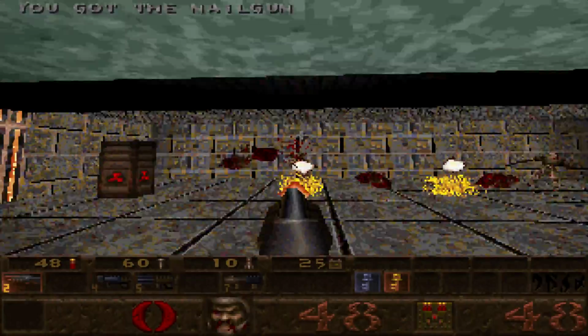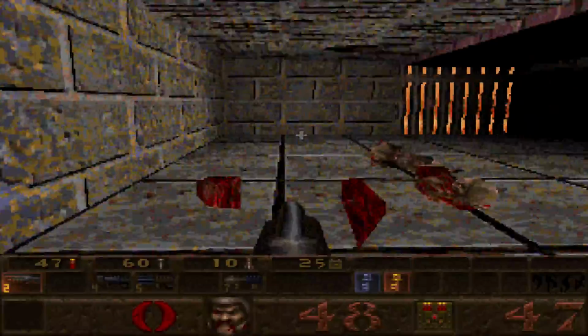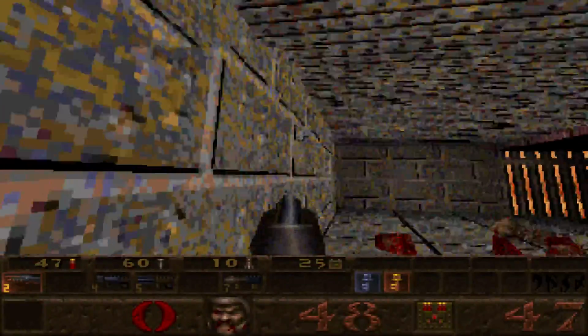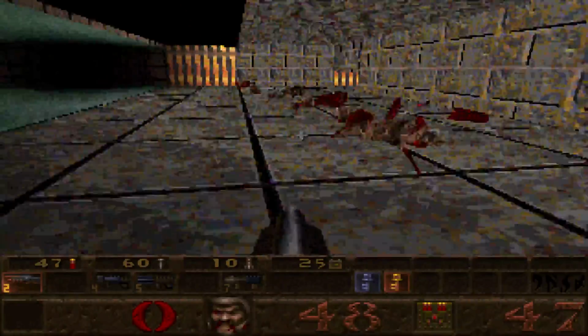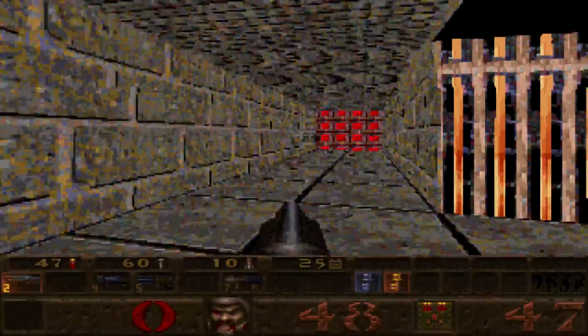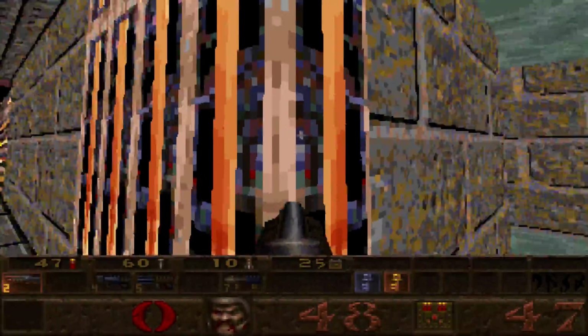Okay, so we open this, we find more death, and like that we blow everything up, because of good reaction timing and trying to hit a barrel. Opens elsewhere! I think it opens here, based on the fact that I just opened it. Now, there is that button. Stupid question, but if I... Yeah, see, if I run against this wall, it doesn't open.